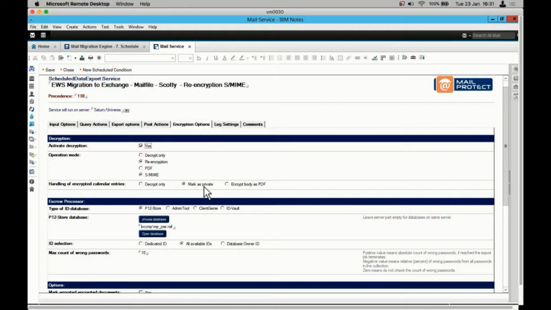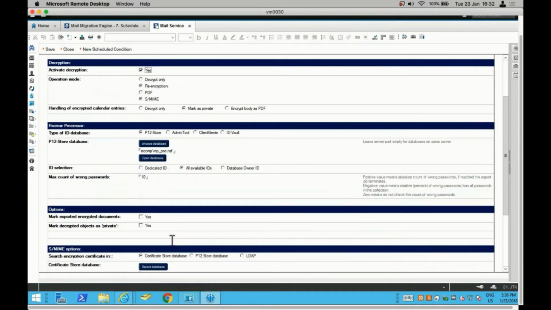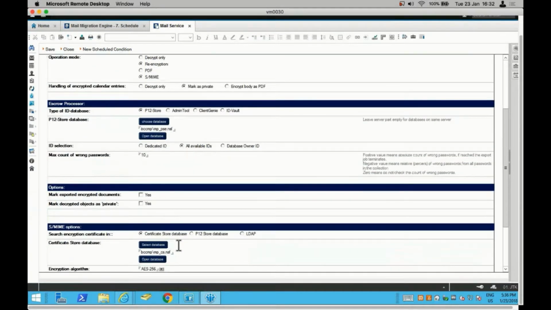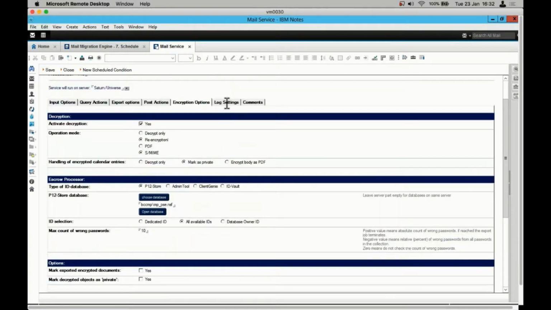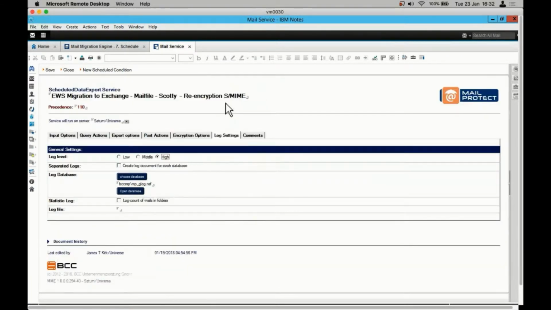So what we do is we mark them as private where we can, or we could encrypt it into a PDF if that data still has to be password protected in some format, so that somebody couldn't just log in and see it. And this is how we get the ID and where we get the certificate from for the SMIME certificate. And then, what are we going to log? Everything's logged. Every transaction for every document gets logged if that's what you want. If you want that absolute granular level of detail, we can provide it.